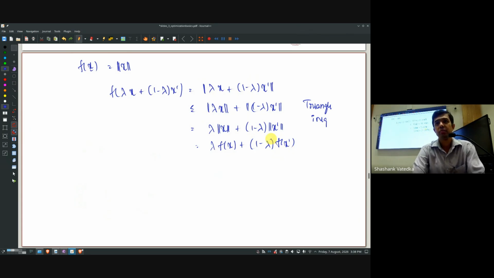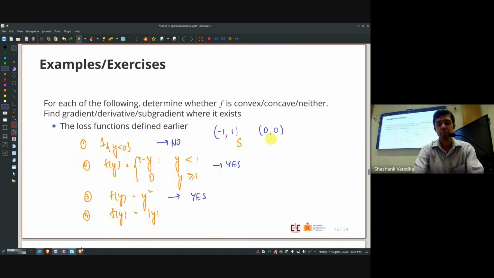All right. So one thing that you have to be very careful about, and many students make the mistake, is just trying to use the second derivative test. It's differentiable for this particular example, f of y equal to mod y. What is the derivative of f of y at any point not equal to 0? It's mod y by y, for y not equal to 0, right? So then it's either +1 or -1.